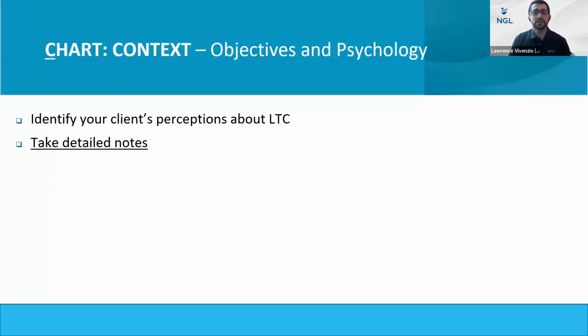You need to identify what your client's perceptions or even misconceptions might be about long-term care and take detailed notes. Understand where they're coming from. Understand what they think about the topic. Understand what is shaping why they do or don't want to have this conversation with you. Because with those notes, you can go back and address each one of those points one by one as you're establishing the value of a plan.